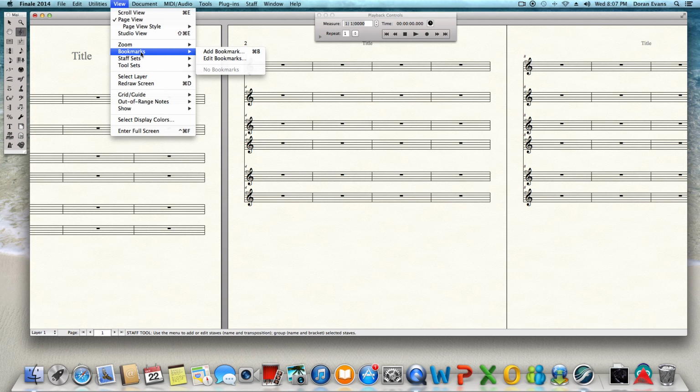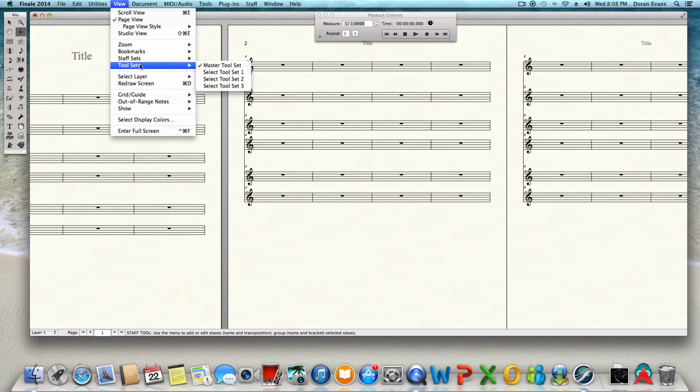You could bookmark specific points so that you know where you are last at, and that's just an example of the use of a bookmark. But bookmark really allows you to remember specific spots. Alright, I will skip over the staff sets and come to that at a later time.